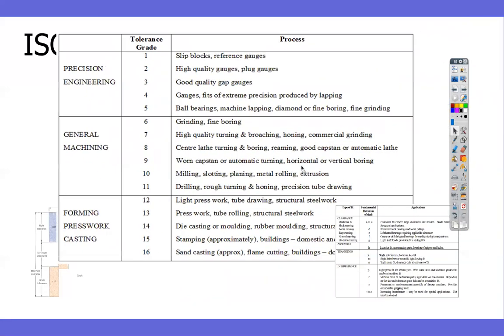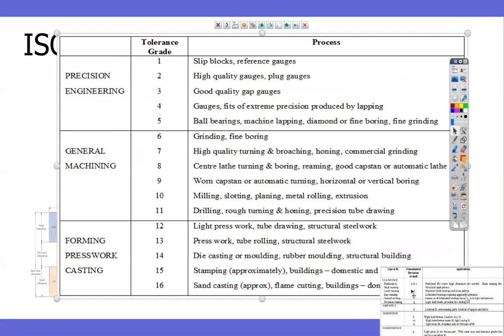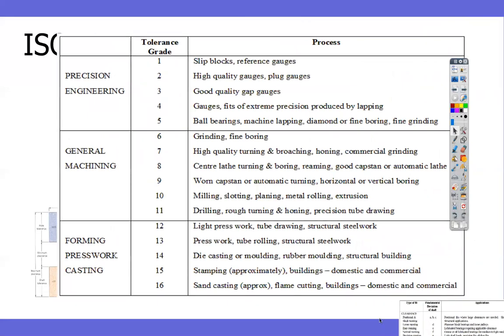So if we look at this chart here, let's look at 16. The grade basically tells you what kind of process is going to make something that has this tolerance. So 16 can be done with sand casting. Is sand casting a precise thing? No, it's a rough finish, not exact. So the higher the number, the looser the tolerance. They're not going to make a sand casting adhere to a really tight tolerance. That's not going to happen, because you've got how it's packed, you've got shrinkage, you've got all these things. That's not going to hold a really tight tolerance.